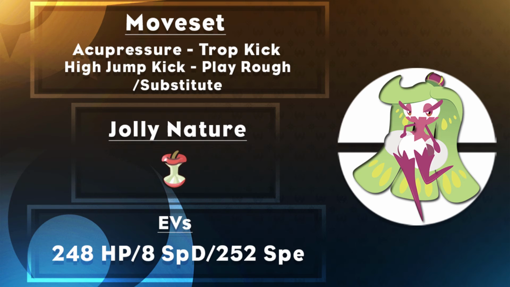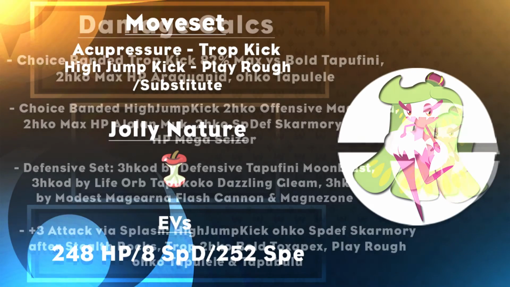Go for Acupressure or even Substitute first if you predict your opponent to switch out. Go for Acupressure and wait in the glory and surprise that is random stat boosts. Obviously not the most reliable set, but hey, have some fun with this and you could turn out and 6-0 sweep a team. Now onto some quick damage calcs.